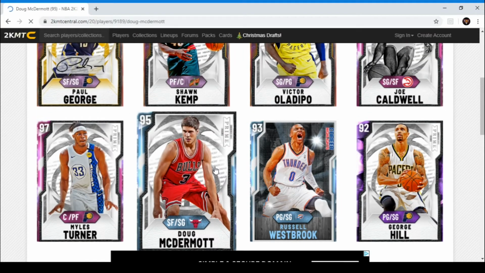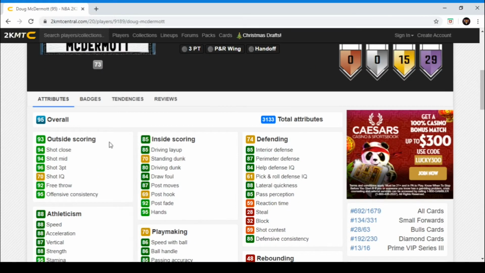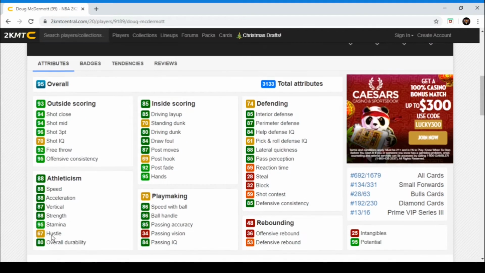But now on to Doug McDermott, who can actually play the 2 guard, which is pretty interesting. 6'7", being able to play the 2 guard, that's pretty big. He's got a 96 ball, decent speed, decent acceleration. He's going to be able to speed boost. He's got 86 speed with ball and ball handle. Rebounding is really low. With him being 6'7", you would think he'd have a little bit higher than a 53 and 36.